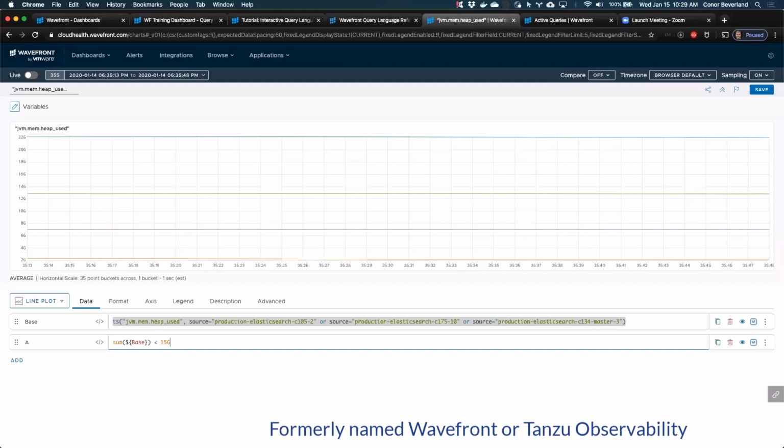If one of these systems crashes, then obviously the sum will reduce because instead of adding up 3 series, we're only adding up 2. And as far as an alert goes, that'll work just fine. The system has crashed. The sum number will be lower than it was before. It may meet this threshold, and therefore the alert will fire. Everything's good. Where it can give a strange result, though, is if you're looking at this on a dashboard.